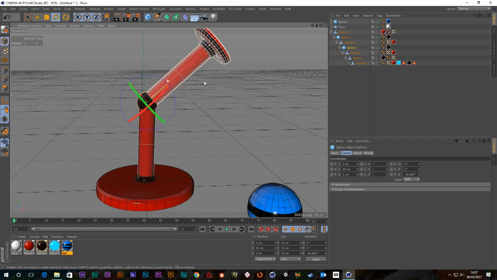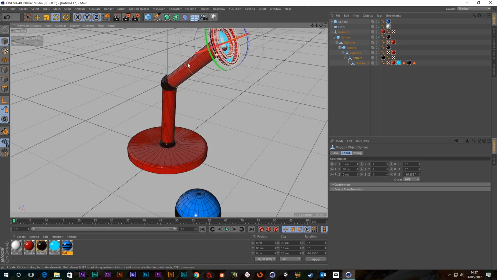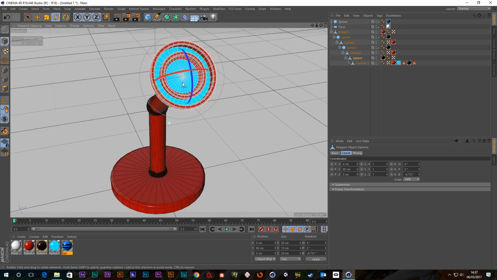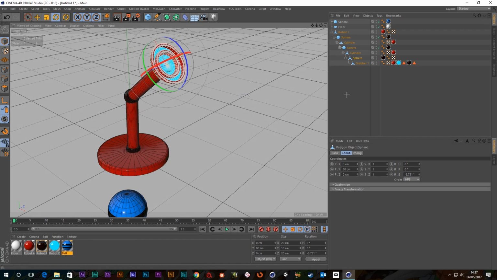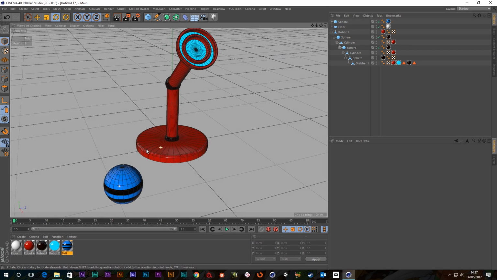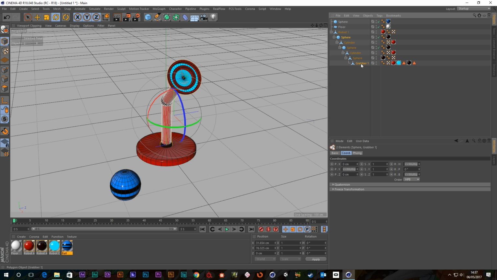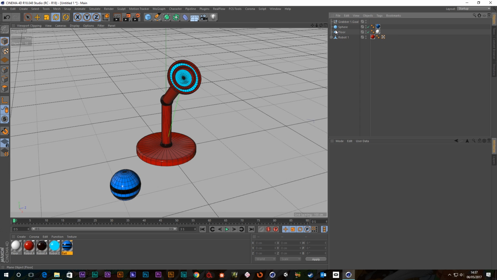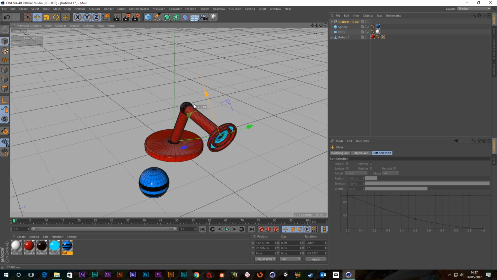So, okay, and then I'm going to grab this one and I'm going to bend this forward slightly as well. You can see that intersection there. That's pretty, isn't it? Okay, so maybe just ever so slightly. Okay, so that should actually help inform what we want to do. So again, I'm going to grab the sphere, grab the grabber, control click, go up to character, commands, create IK chain. We can fold all that up now and grab our grabber goal and grab this, and it's working as we would expect.